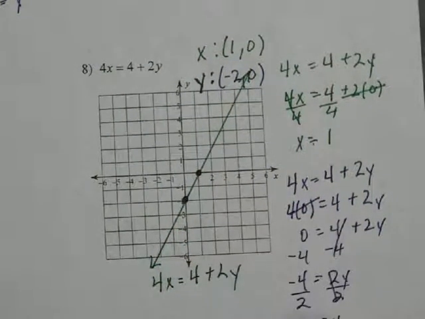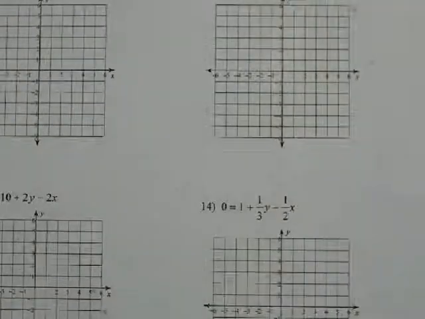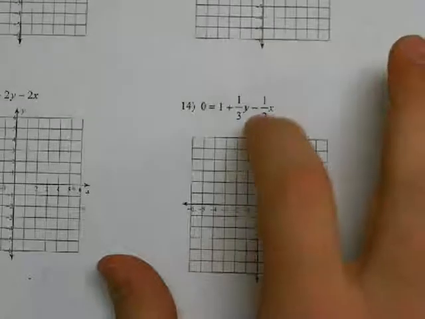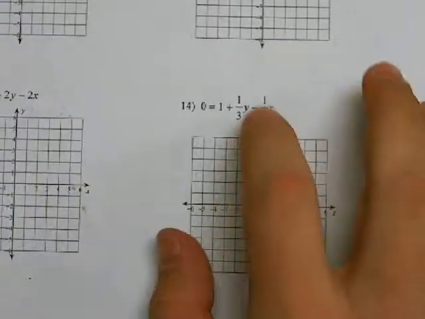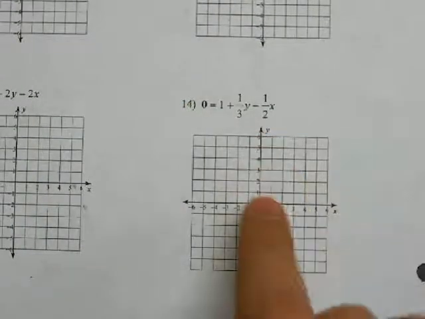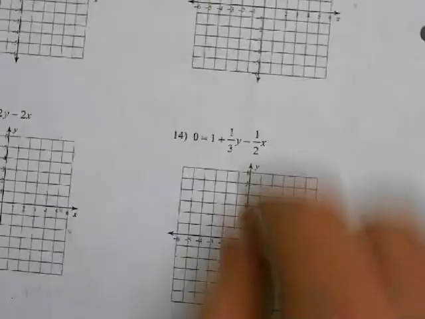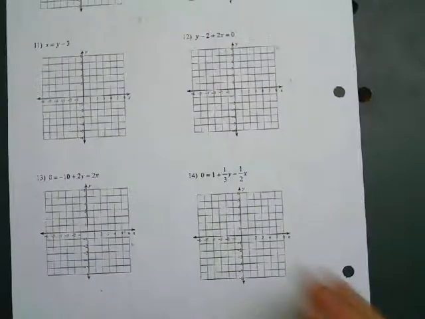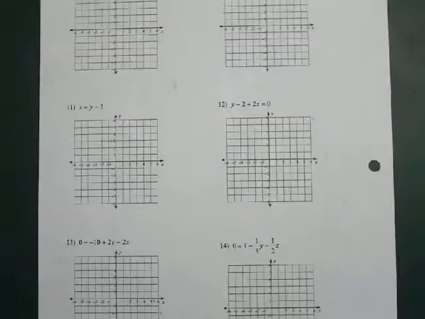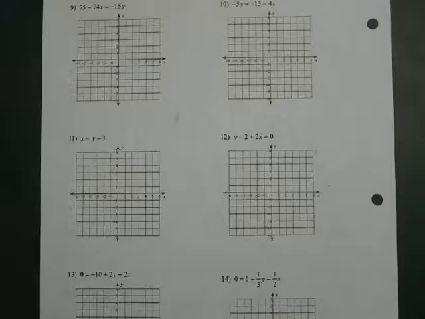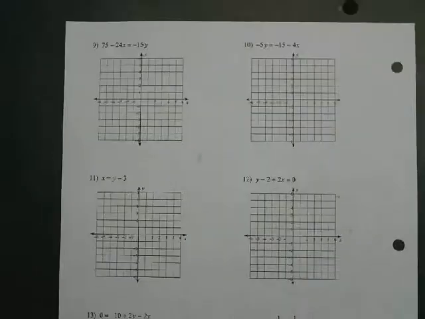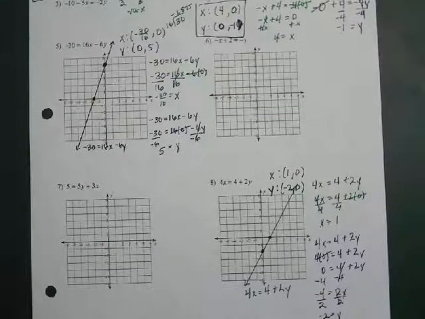I think you guys can handle the rest. If you need help, let me know. I'm looking at number 14 — it has a fraction, but don't be afraid of that. Just get rid of the fraction by multiplying both sides by the LCM of the denominator. Don't leave it blank — work it out and try to figure it out. I want to see you figure that out. The rest I think you guys can handle just by following those steps. This is Mr. Ipod — I appreciate your time, love you guys to death, have a good night.